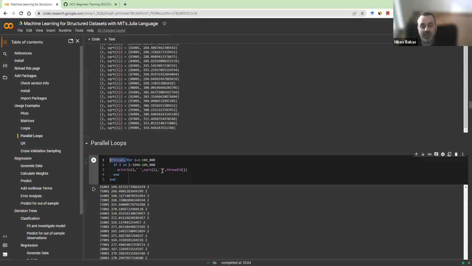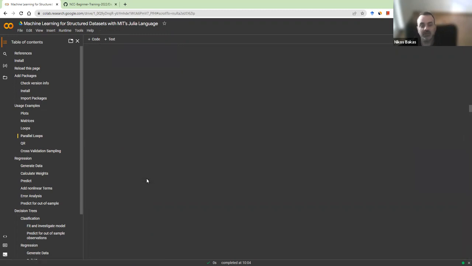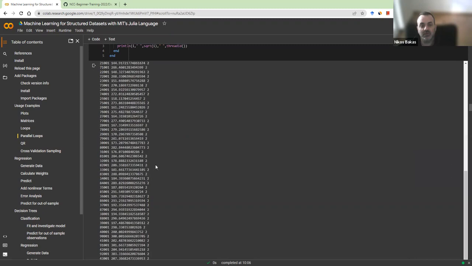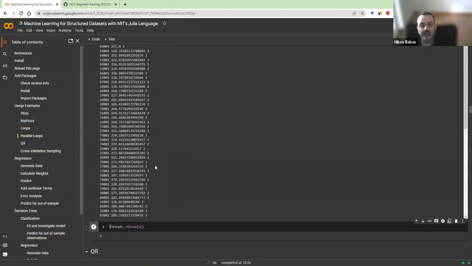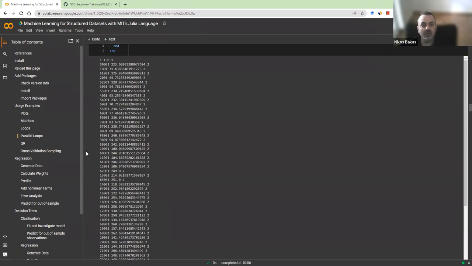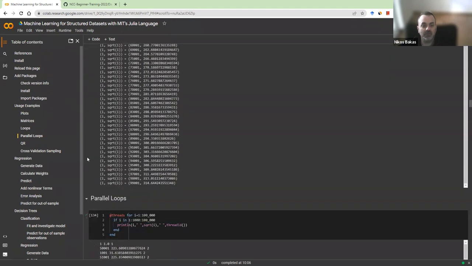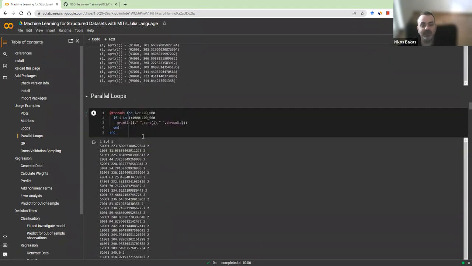plus my thread ID. I can get on the fly the thread ID, which thread I am running, by writing this command here, threadid, parenthesis, parenthesis. And I run this, and you will note that it is 2 everywhere. Why? It should be 1, 2, 1, 2.